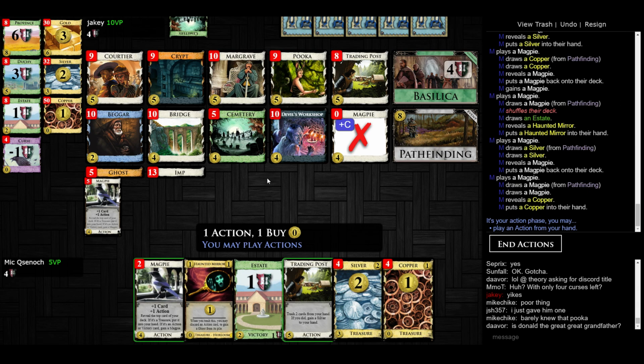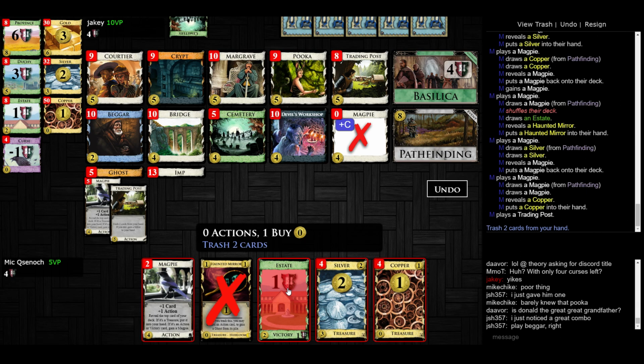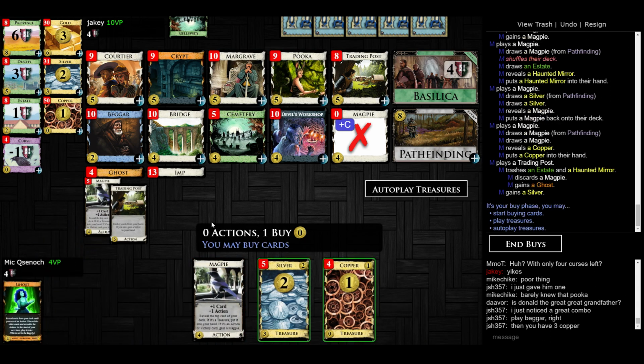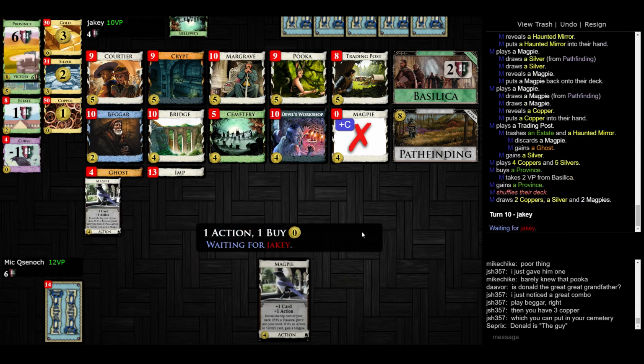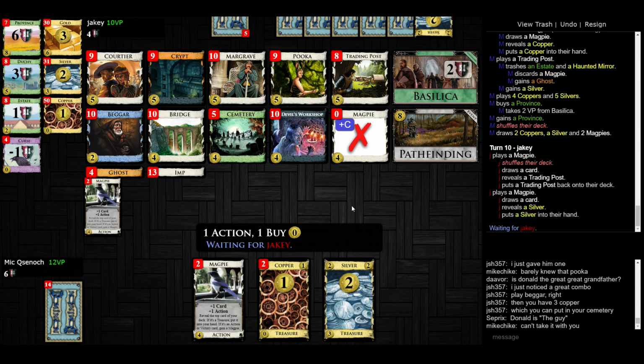Okay, so I can get the ghost now. I guess I might as well just play a bridge twice, right? That's pretty good. Do I need to keep a state for any particular reason? Woohoo, a ghost. I can buy the bridge next turn. Probably. Double province or something.